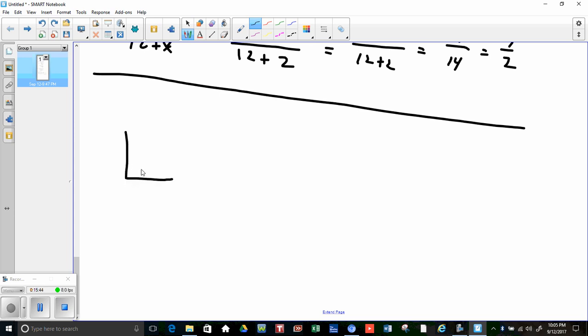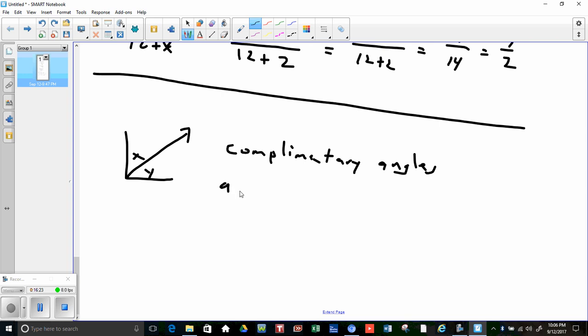If I have a right angle, which is what this is, it means the right angle is 90 degrees. If I were to cut that right angle someplace, it doesn't exactly have to be half, so whatever this angle is, it's x. Whatever this angle is, it's y. If I were to add x and y up, it's going to give me 90 degrees. These angles are what are called complementary angles.